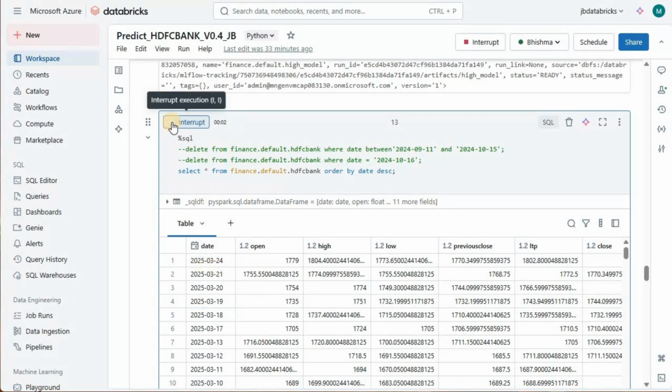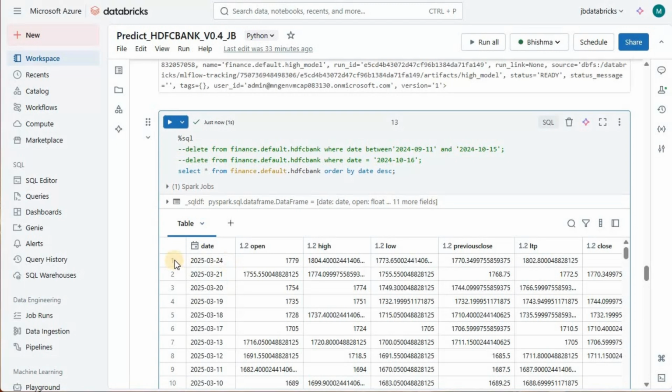Let me execute it one more time. Then if you see here, the latest data is on 24th March 2025, today being a Monday. We don't have data for 22 and 23 because those 2 days are Saturday and Sunday. So the market is open for 5 days if there are no public holidays.